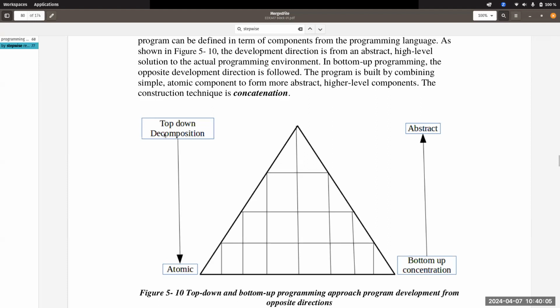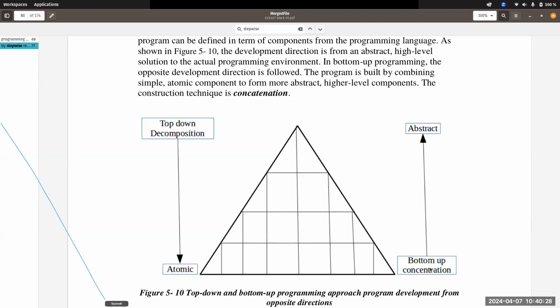Top down is also called decomposition. Decomposition means separating one problem into several modules. Here atomic is a small amount, from one to many. Bottom up is concatenation.